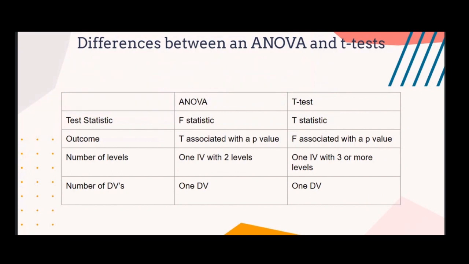Most of this is just something I've talked about before. But yes, there are two different kinds of statistics used. Like the t-test uses the t-statistic, a t-distribution. ANOVA uses the F-statistic. There is a relationship between the F-statistic and the t-statistic, but I'm not going to go into that today because I'm also a little confused by how that works. I don't want to confuse all of you.